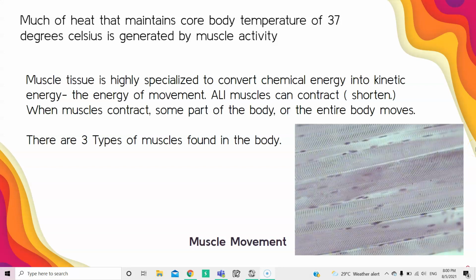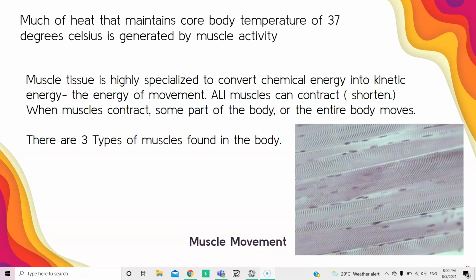So we're going to be talking today about how muscles maintain homeostasis. So homeo meaning similar, and stasis meaning the balance in our body. So we want to keep a balance within our body and maintain certain important features, such as our body temperature. Our body temperature is 37 degrees Celsius, and most of the temperature is maintained by the generating of muscle contractions.